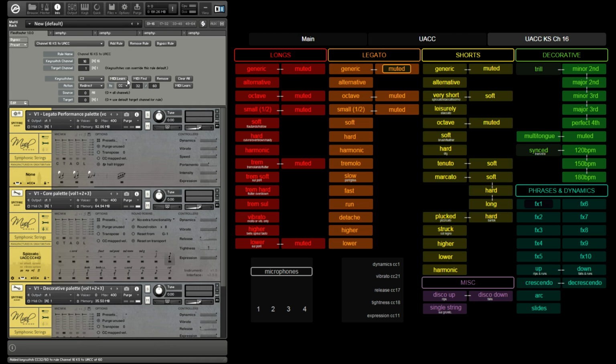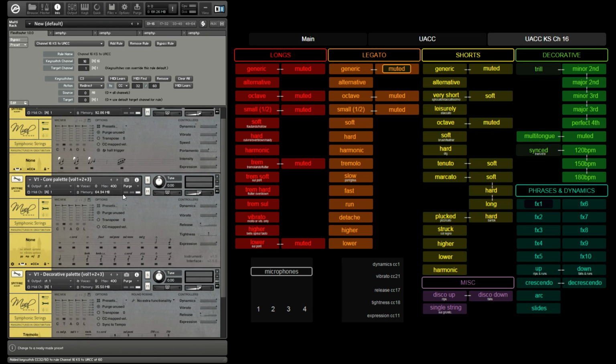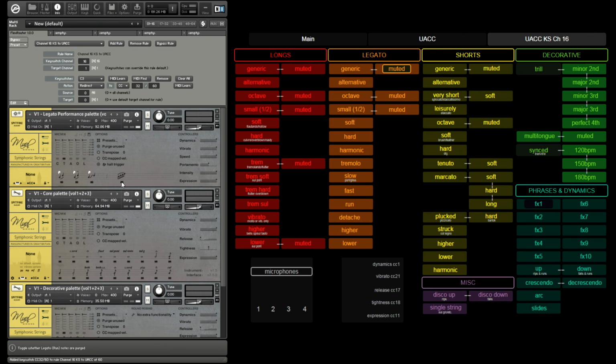So now if I use this custom or modified template for UACC, which is actually modified to now send notes, so this would be like note, I think long is value one. Normally, with the standard UACC template, this would be CC32 value one. Now this would be note one on channel 16. So if I send that, you can see FlexRouter has done that translation and it's switched to long, legato, this will be spiccato. You get the idea. So FlexRouter is doing that translation for me.